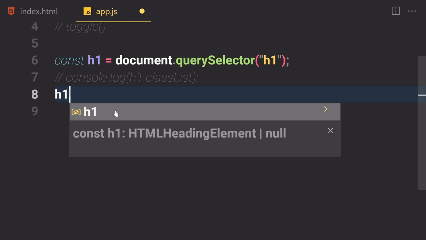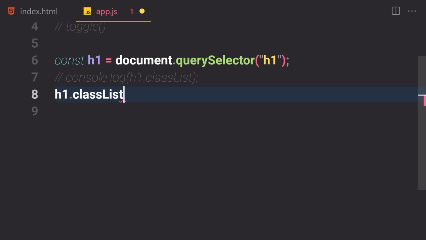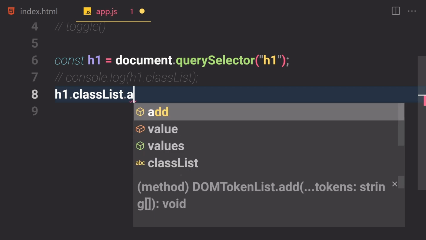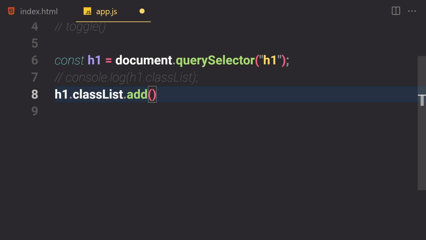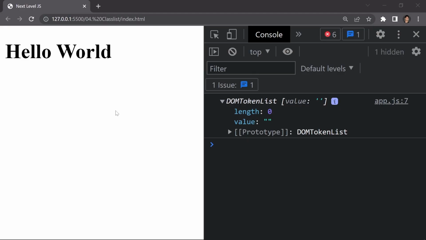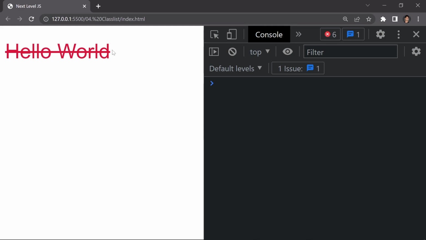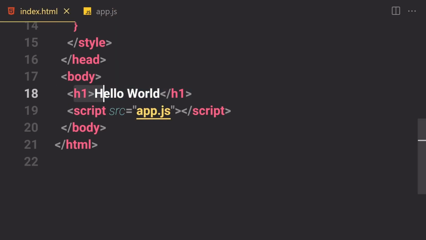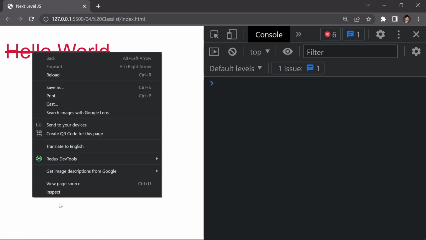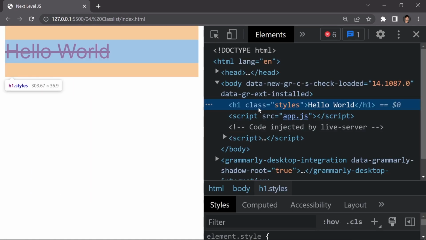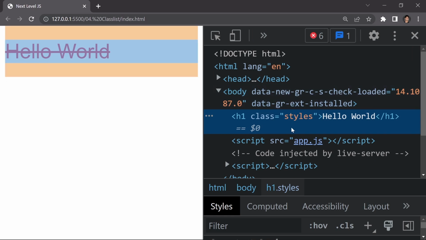for that we will first select our h1, and then we select our classList property, which gives us the list of classes, and then we can use a useful method called add. As the name suggests, it will add a class to our element. Now we have to give the name of that class inside double quotes. I'm going to write styles right here, and now if you save that, it will apply that class to it. Here you can see we are now getting these styles. We don't have that class written in the HTML on this element, but if you right click on it and click on inspect, you can see it did provide that styles class to it.